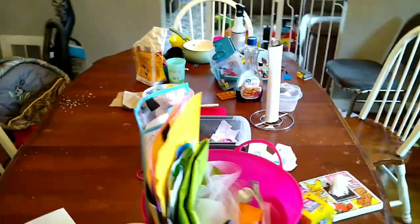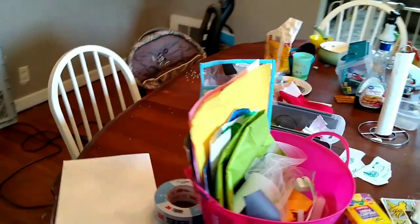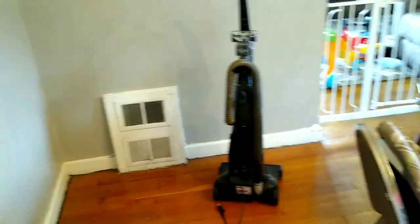Okay guys, moving on to my last project of today. I really need to get this table cleaned off so that we can have dinner together. I also need to roll up this sweeper because it got left out, but that's okay. Let's get this done.